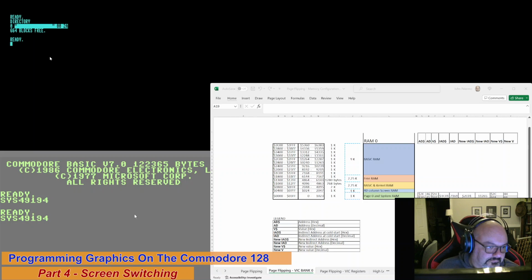So the first thing we want to do is move BASIC. I'm going to start by poking the value 44 at address 46. And also poking.